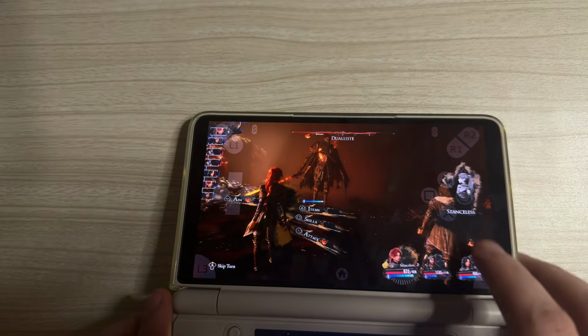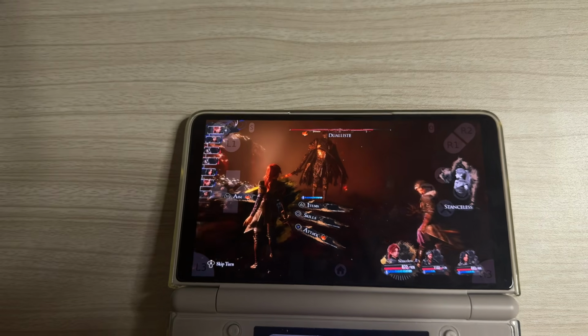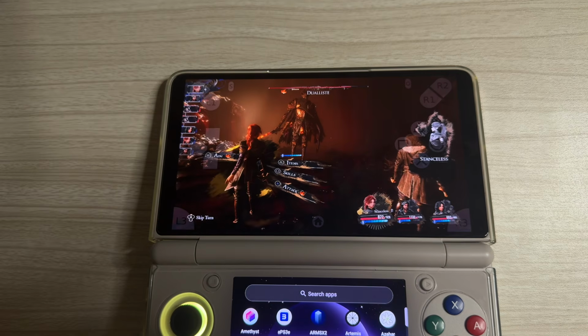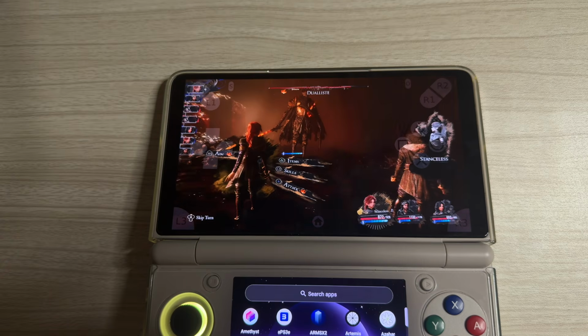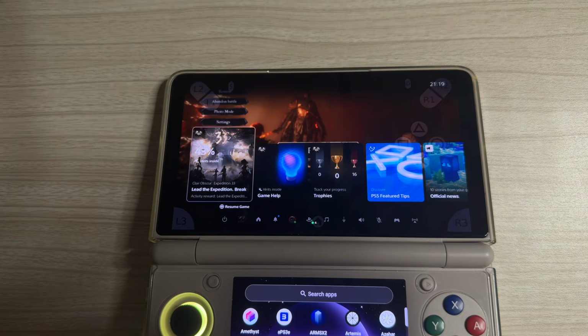It can be a little bit difficult to see some of the UI elements, like I said. However, if you want to play your PS5 as though you've not got enough games on your AYN Thor already to start playing, then it works. It runs really well. It's a shame how finicky the touchscreen controls are. But yeah, it's a relatively simple setup.